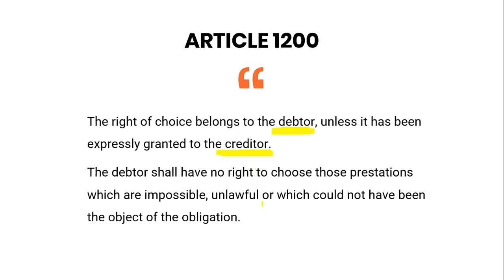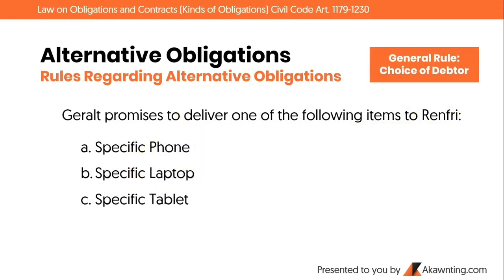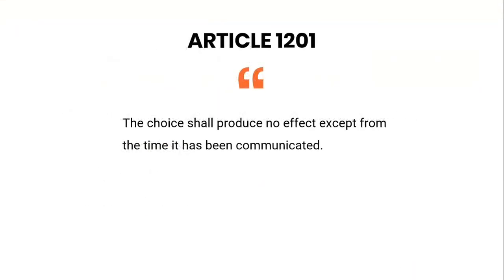So dito the debtor shall have no right to choose those prestations which are impossible, unlawful, or which could not have been the object of the obligation. By referring to this example, siguro hindi pa yun mag-a-apply this time. Okay? Kasi kung mapapansin nyo, wala namang sigurong illegal sa isang specific phone, laptop, tablet, or whatsoever, di ba? Okay. So, moving on. Mamaya-maya ma-illustrate din natin yan.